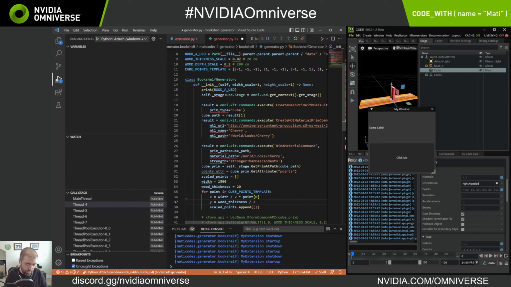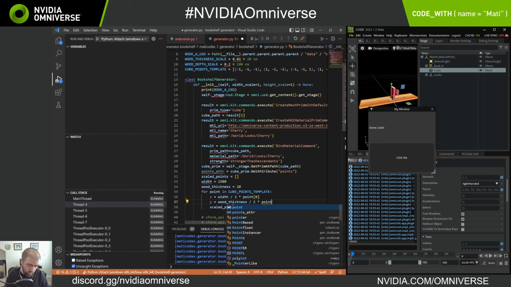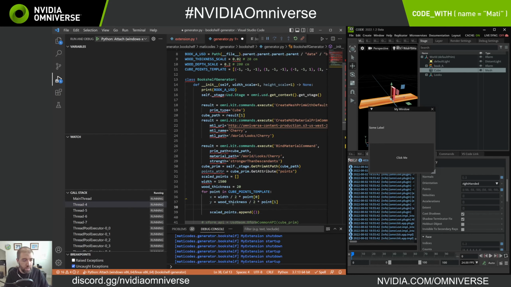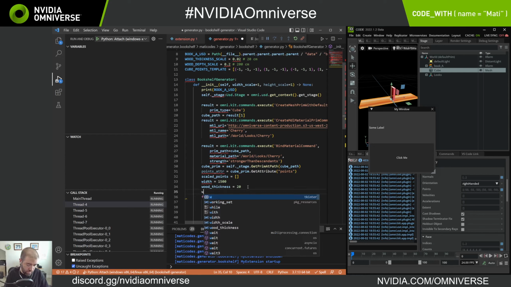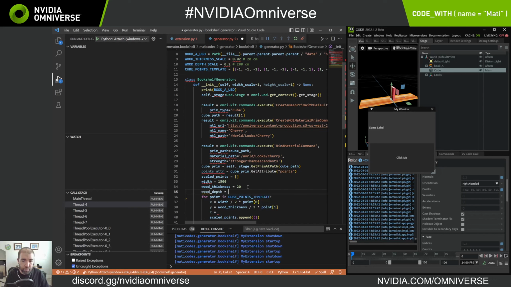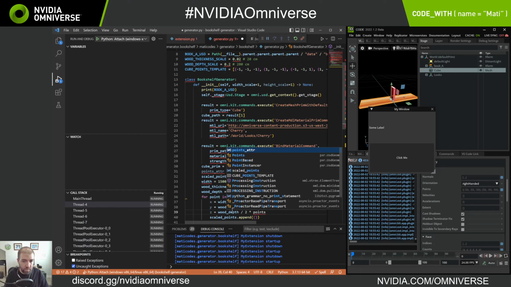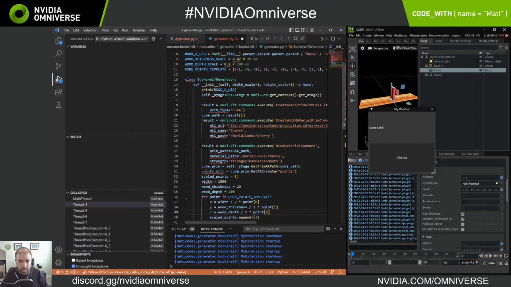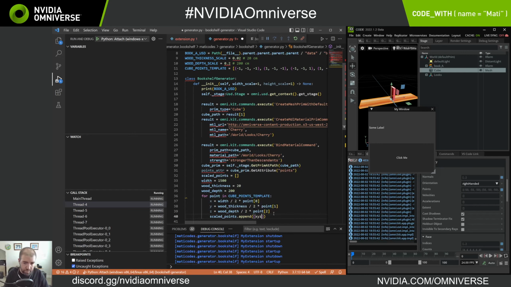Divided by 2 times 0.1, and then z is equal to the depth. I'm going to make all of these constants in a bit, but just to test this out, wood depth divided by 2 times 0.2, and then I can append x, y, z.